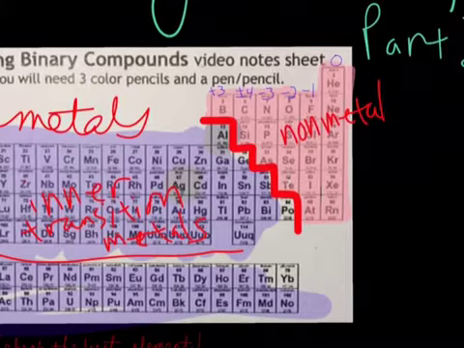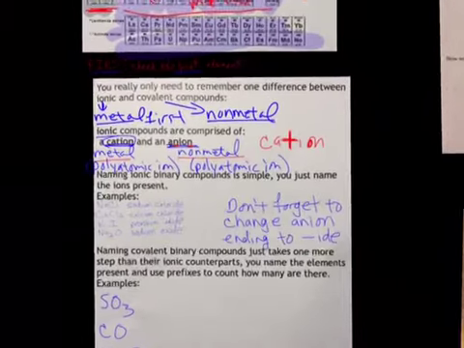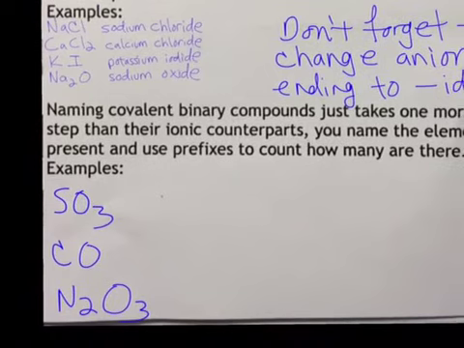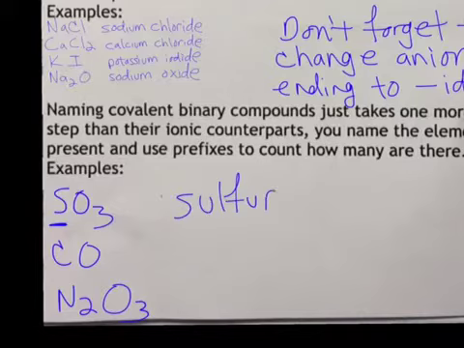Sulfur is right here. It's in the nonmetals. So it's a nonmetal. That means it's going to be covalent. All right, so that tells me I'm not just going to put a first name, last name, just with "ide" at the end. I have to do something a little more. So I'm still going to write, how many are there for sulfur? There's just one, but it's just going to be sulfur. And I do have oxide, but I do have to say how many are there. And I'm going to use a prefix of trioxide, because there are 3.